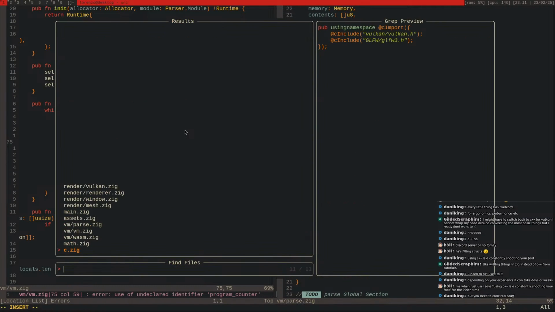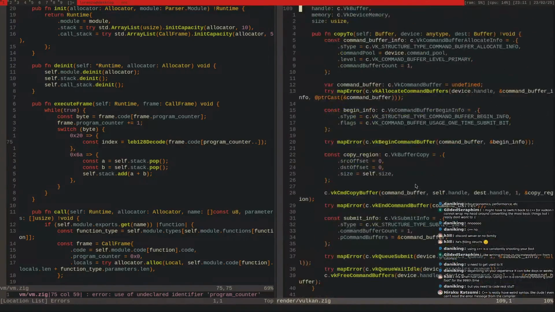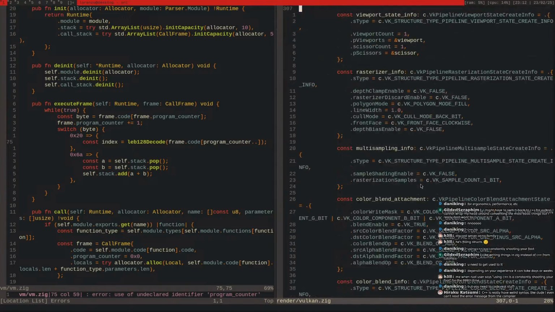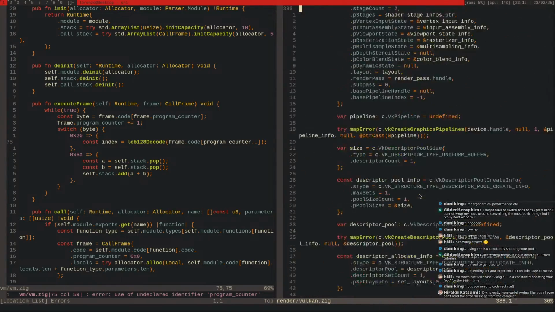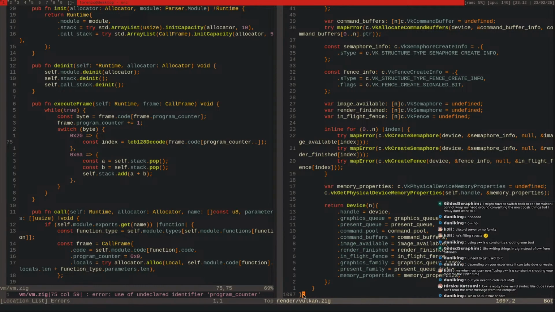If you need some reference, you can look at this. This has all you need to render stuff on the screen. Yeah, it's a bit long, but it works.